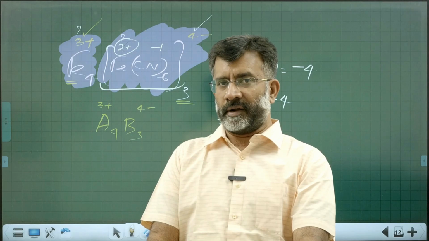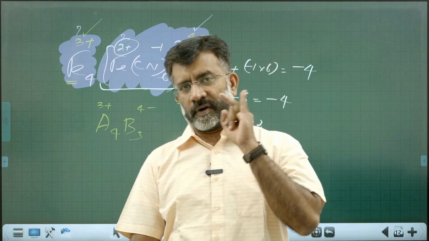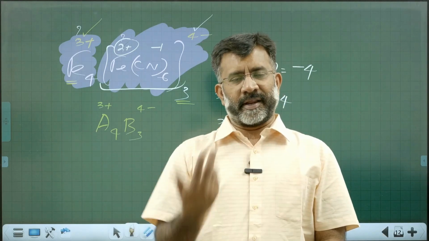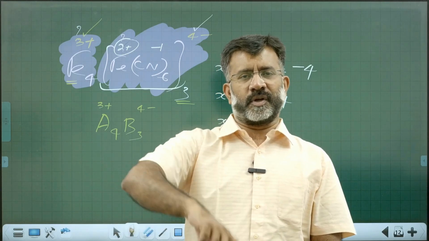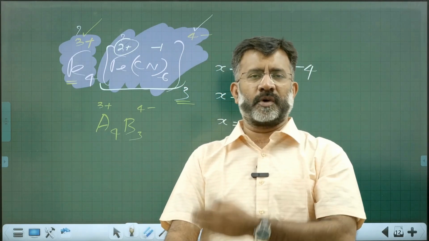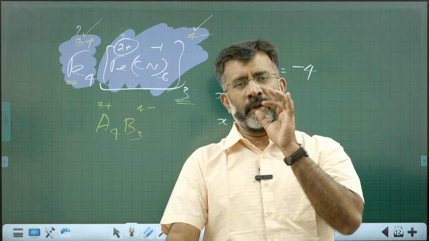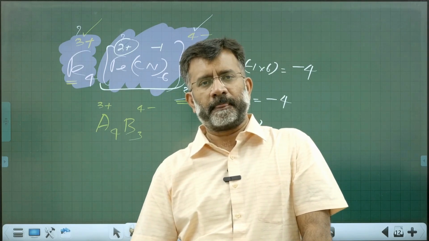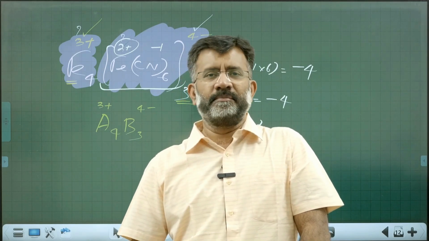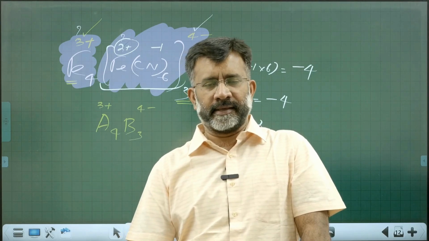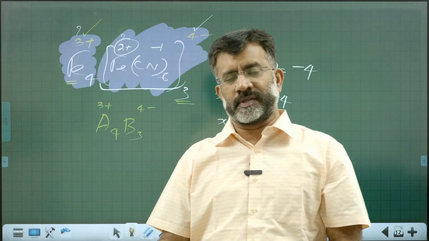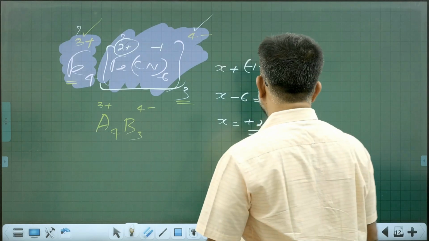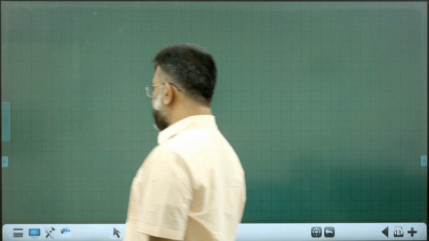So what is oxidation, what is reduction, what is a redox reaction, what is a non-redox reaction, what is a reducing agent (reductant), what is an oxidizing agent (oxidant), what are the types of redox reactions, and how to find the oxidation number. That is what so far we have seen. Right? Now, a very important topic that we also apply in the 12th standard topic electrochemistry is standard reduction potential.